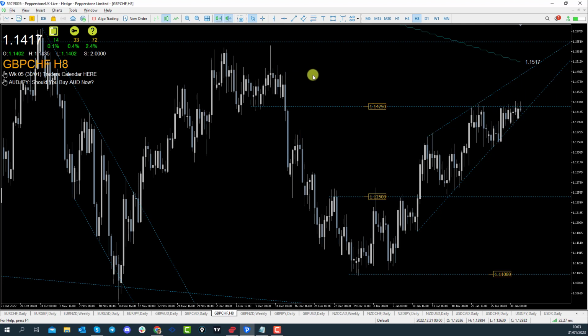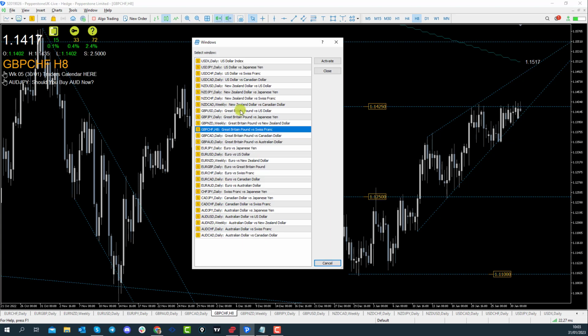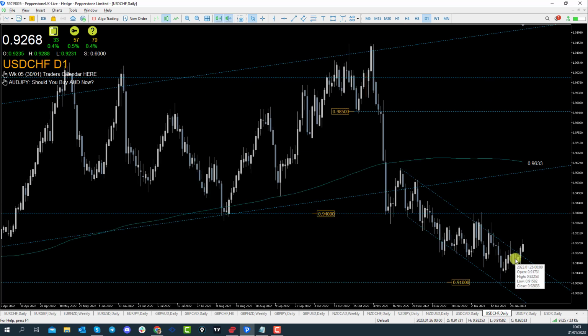Now if I go and have a little look at a chart semi correlated to this, that would be dollar Swiss, because we have to remember, when we're looking at these cross pairs, we're looking at the major pairs as well. And if we go into dollar Swiss here, you can see that dollar Swiss recently traded out of this bearish channel. Now, why would dollar Swiss be of interest to us?